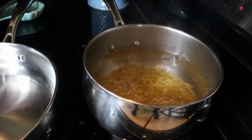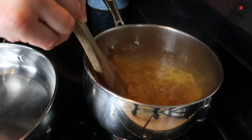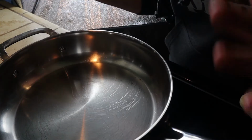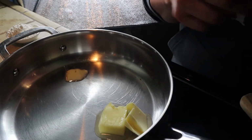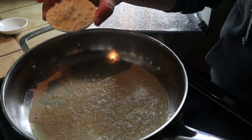In it goes. Just make sure it doesn't stick. And this is salted water. So we need to make a white sauce for the macaroni. So I'm adding the butter. And when that melts, we're going to whisk in some flour and then we're going to cook it for a little bit. Okay, so my butter's melted.